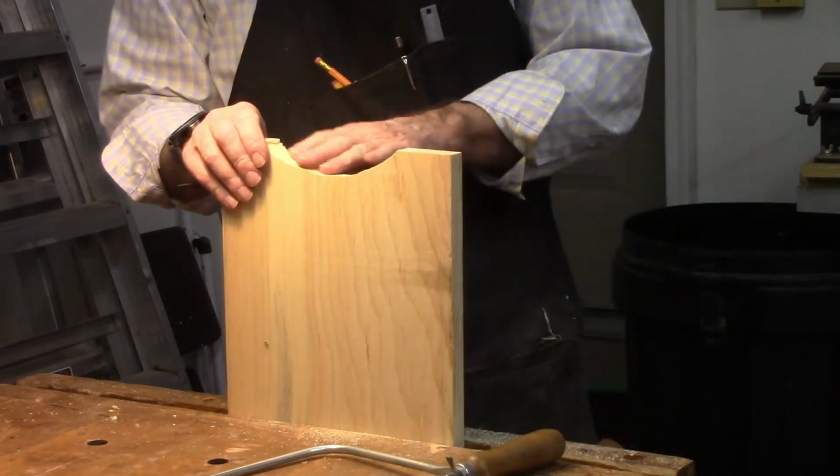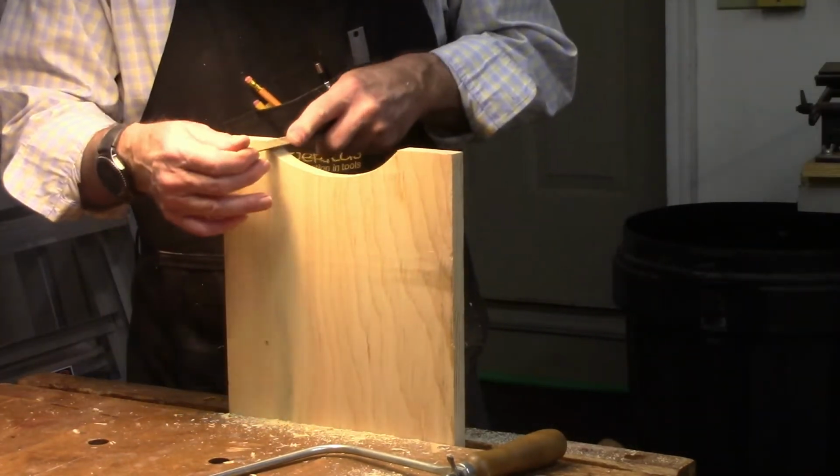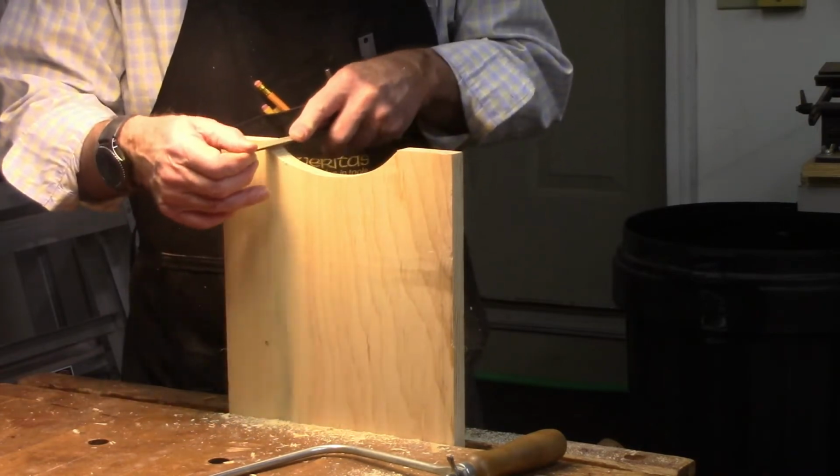Now I need an 18th century spindle sander to clean that up. I'm using the file here to get it a little smoother.